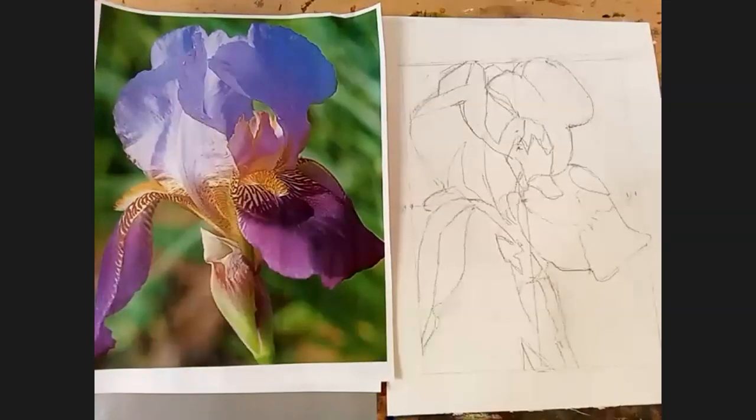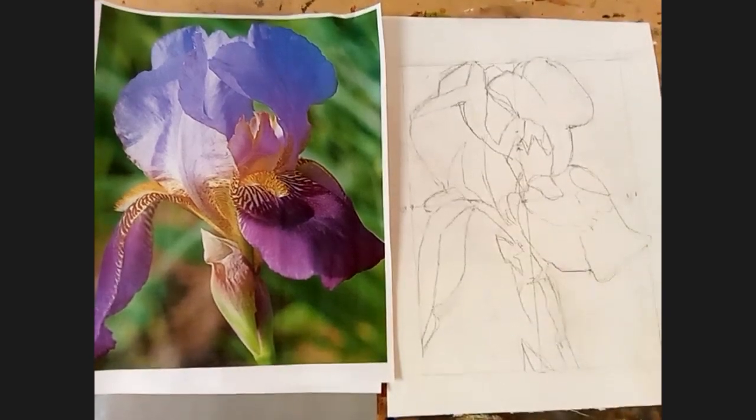All right. So who's working in oil today? Just Pat, right? Yeah. Everybody else is working in acrylic? Okay. So I'm going to use a different material, so there's a point where the acrylic paintings and the oil paintings are going to diverge. And that's when we start applying the top layers.